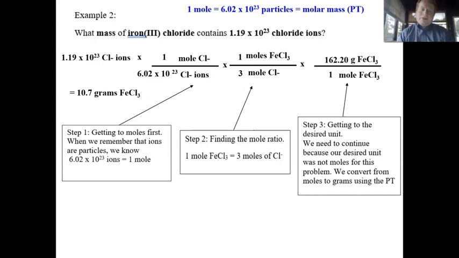So that's the process. Biggest takeaways: write the unit and the chemical down so that you can keep it all straight. First step is get to moles, either going from particles to moles or grams to moles. Second step, mole ratio. Just look at the chemical formula to use that. And then if there is a third step, not all problems will have it, it's getting back out of moles, either using molar mass or using particle number. All right. Good luck.